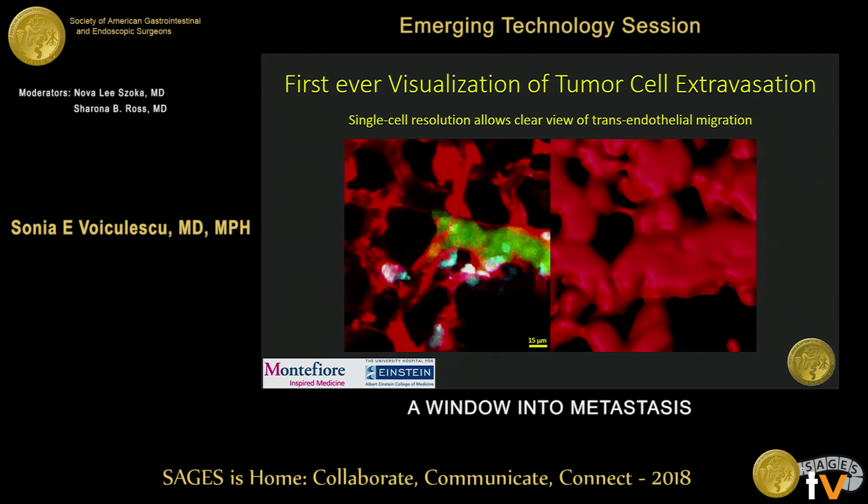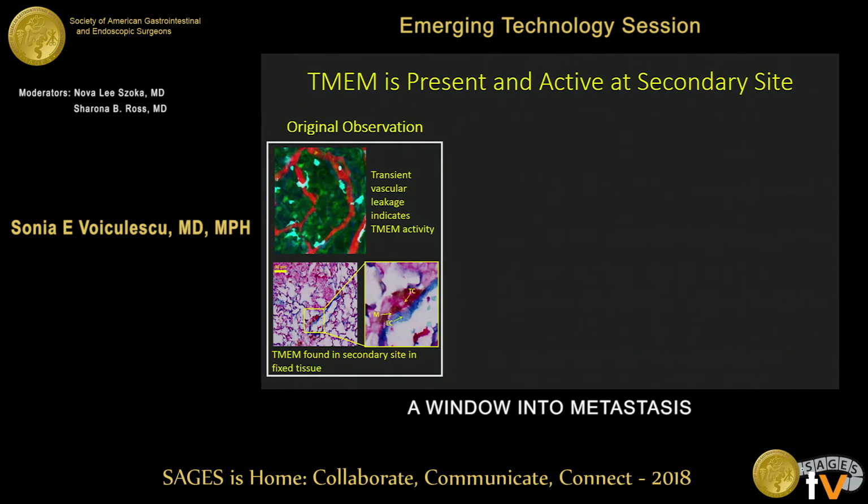Next, this is the first ever caught on tape extravasation of a tumor cell. So here it's a 3D reconstruction side by side, just so you could see the outline of the alveolus. And you could see here the tumor cell poking through in between the endothelial cells, all the time interacting with this macrophage and coming out into the alveoli. And that's basically where it sets up shop and where a micrometastasis grows.